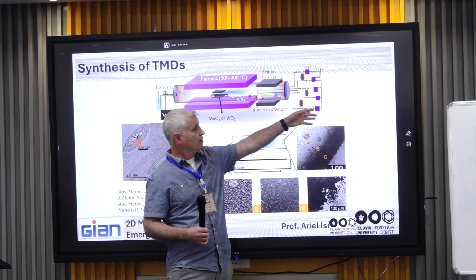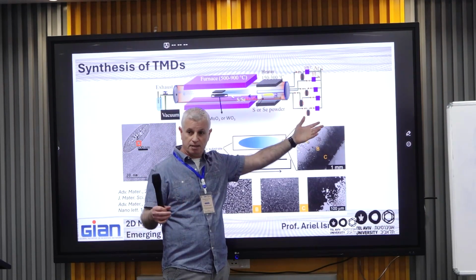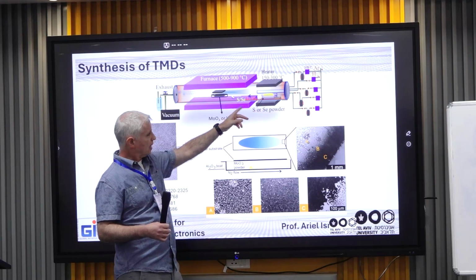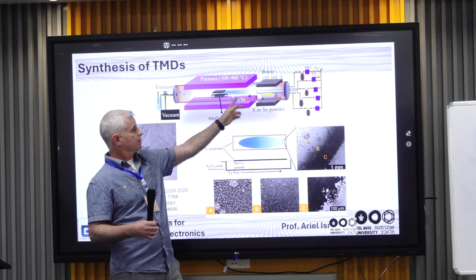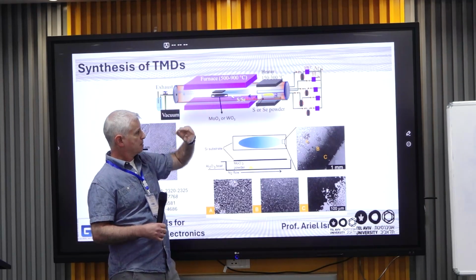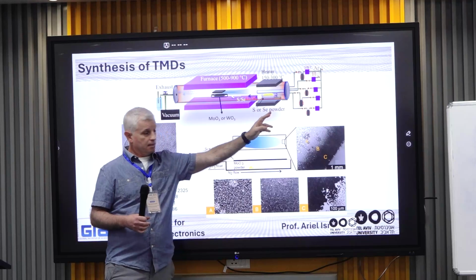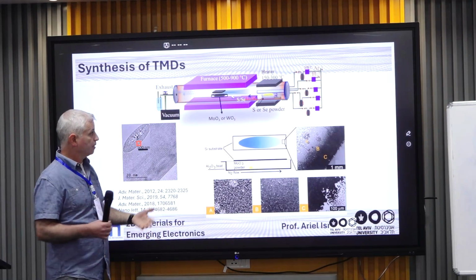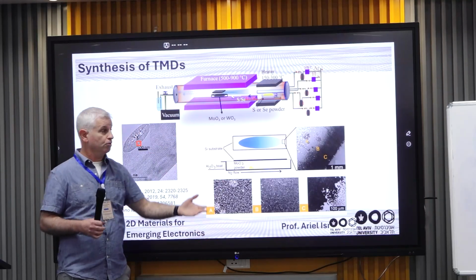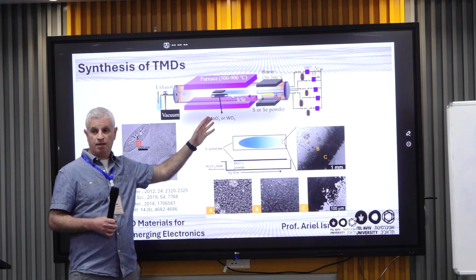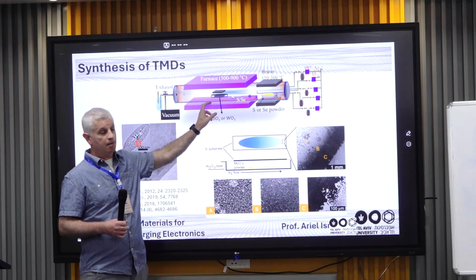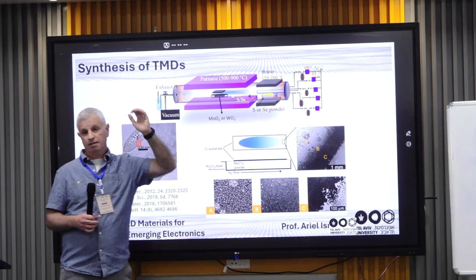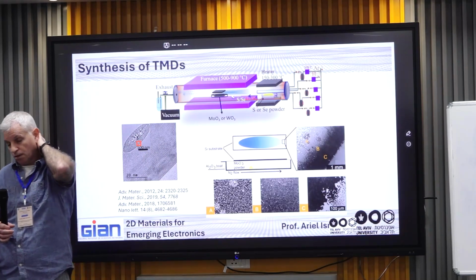Here is the gas manifold: argon, hydrogen, and everything that you flow. You flow it through, and then it delivers the vapor to the substrate. These ones sublimate and evaporate at relatively low temperatures, between 150 and 300, so you don't need to put them nearby the sample. But these precursors, you must have them near the surface. Otherwise, you're not going to get growth on the surface.